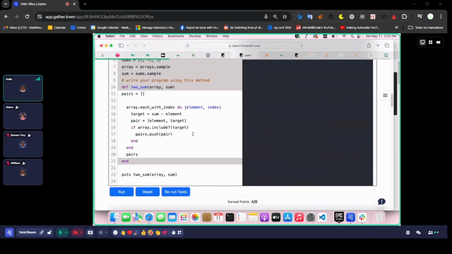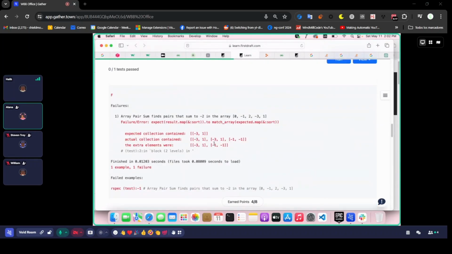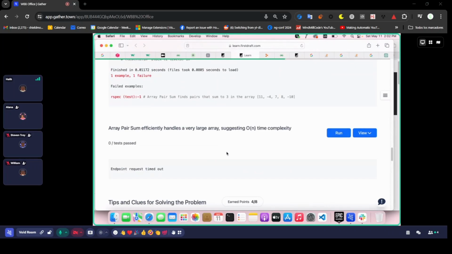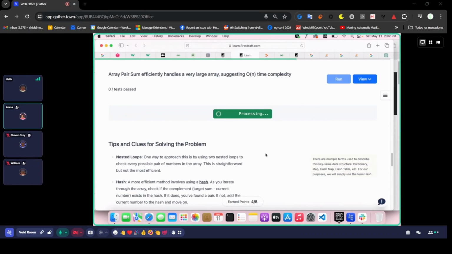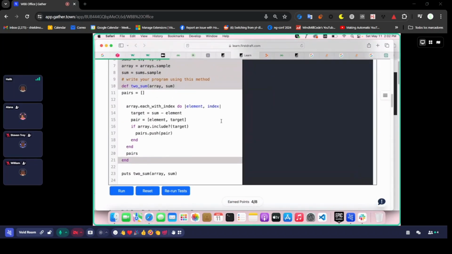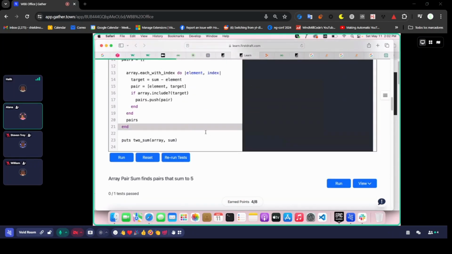And can you see if that's the case with the other errors? So that's that one. Yeah, it looks like it's the same here. So you only want -3 and 1, but then there again are duplicates. Same with this one. And then why did the endpoint timeout for this one? Well, it probably timed out because the other ones aren't working. Okay, all right, let's get rid of the duplicates.